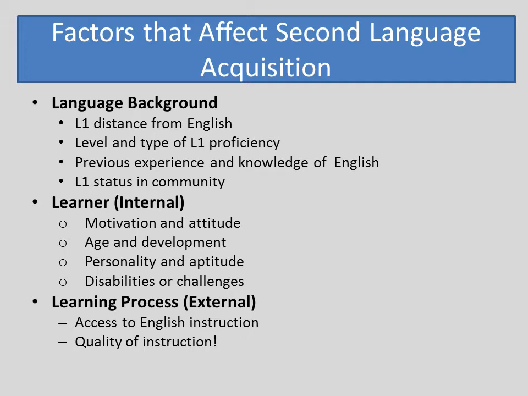Languages like German, our sister language, or Romance languages like Italian, French, or Spanish are going to be much easier for students to learn thanks to cognates from Greek and Latin roots. Another language, like Vietnamese from Asia, is a tonal language, but they still use the same script as we use, so there might be some ability to transfer knowledge there. Or it might be as distant from English as Chinese or Japanese. And those languages obviously use a completely different script in their writing, which requires a lot more of a student to learn as they approach the English language. And then when we think about what kind of level and type of language one proficiency did they have?